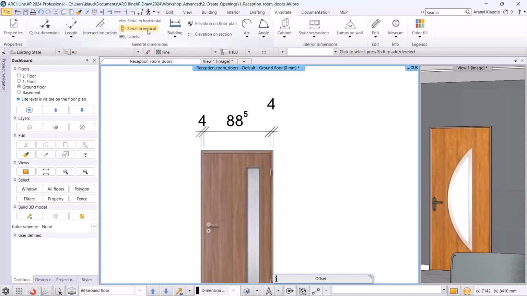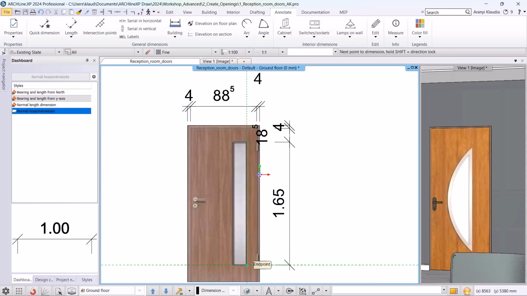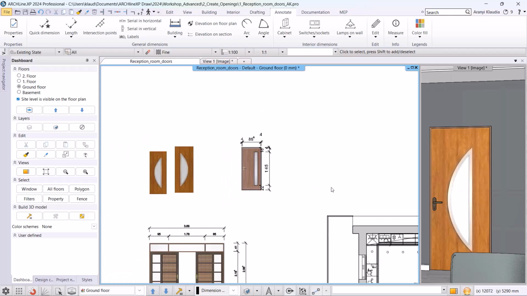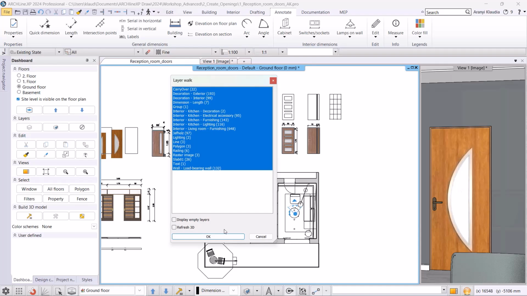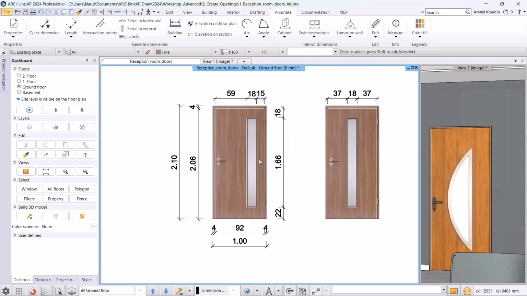I have already prepared this sizing in advance. I'm going to turn on the layer in the layer work. It will be Japholz one. This will be the door I'm working with now. We will make the rest later. Here we can see its exact dimensions, so I will be able to work very easily in the door wizard.